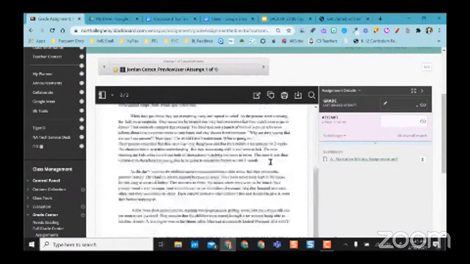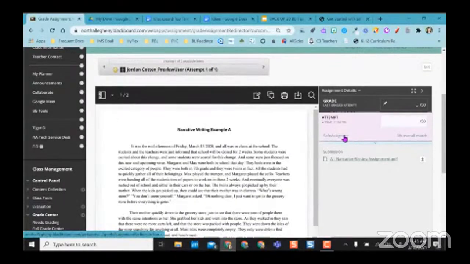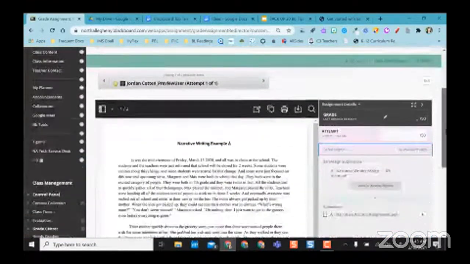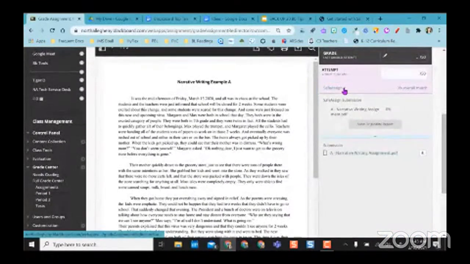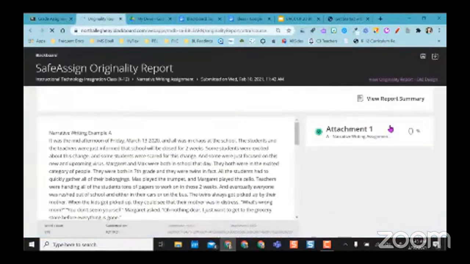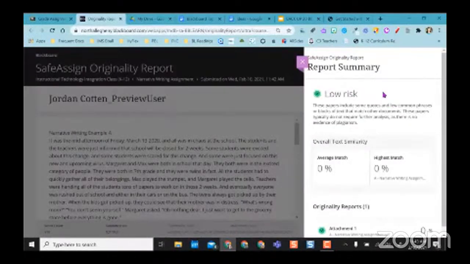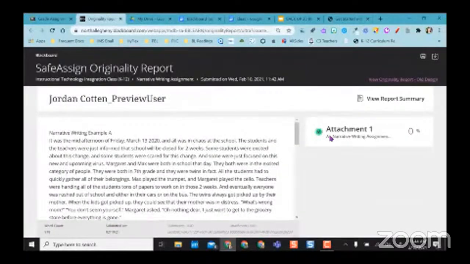It shows me the paper here, and right here is the Safe Assign. I have a 0% overall match, which is good. The closer to 0 you get, the better. So I hit that drop down next to Safe Assign, and I'm able to view this originality report. Even though it says 0%, you may want to still view it. It opens a new screen, and a short summary here tells me this is low risk: the paper may contain a few common words or phrases, but overall they're not seeing a match anywhere. So that is good news for this student.